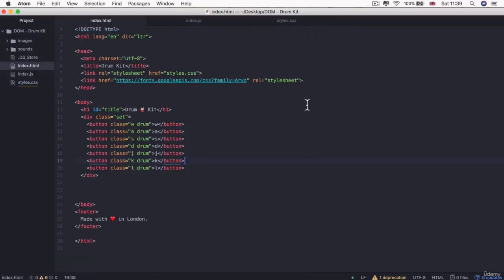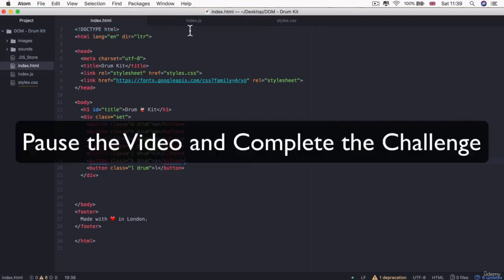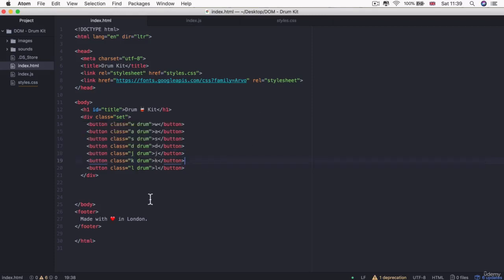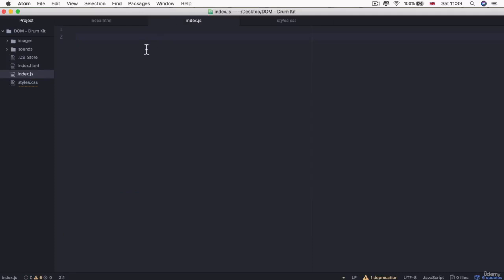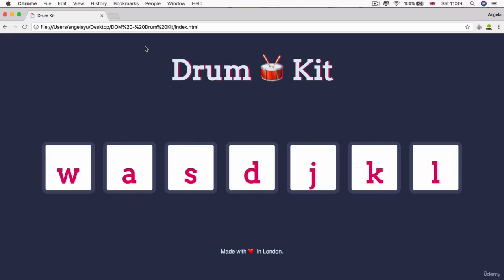Now, the first thing for you to do is to link up the index.js with our index.html and test it using an alert. So pause the video and go ahead and do that. As we did before, we always put our scripts right at the end, just before the body closing tag, and we use the script with a source. So the source is of course index.js, and hit save, and then let's just give it a test, as always with a simple alert, just to make sure that everything is linked up properly and it's working.